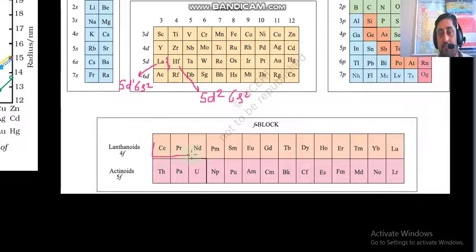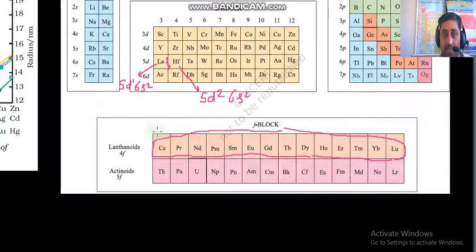There are 14 elements which have been shown here outside the table. They lie from cerium, that is 58, to lutetium, that is 71. There the 4F subshell is progressively filled.